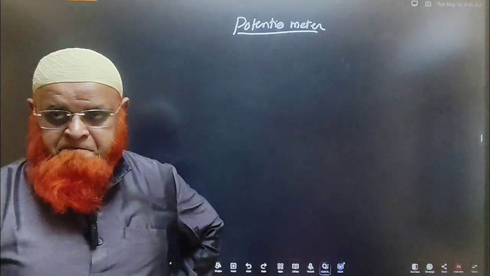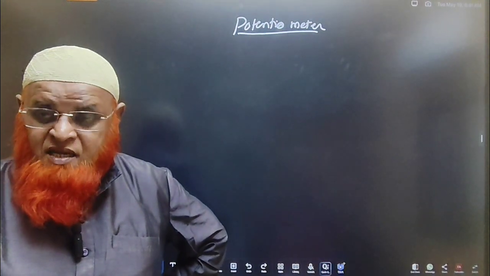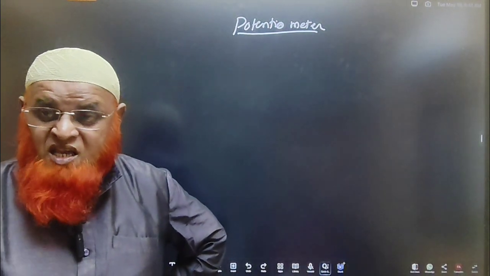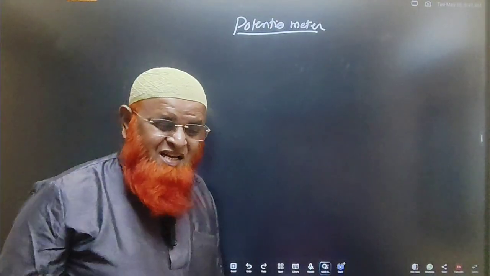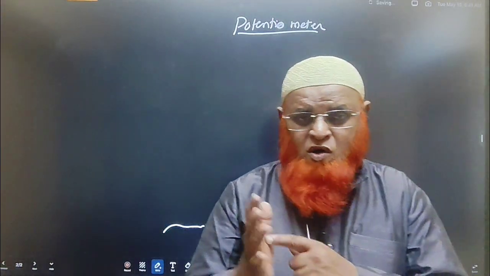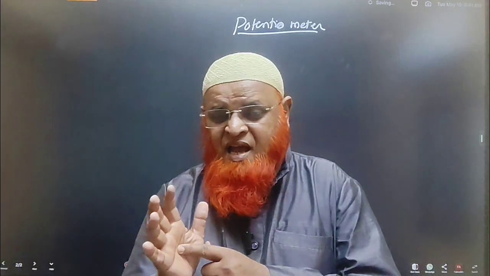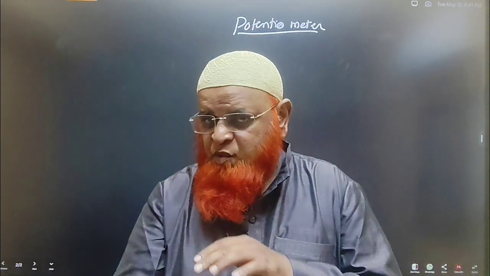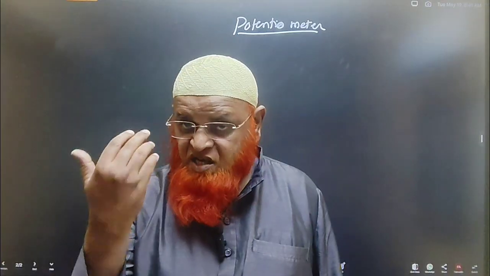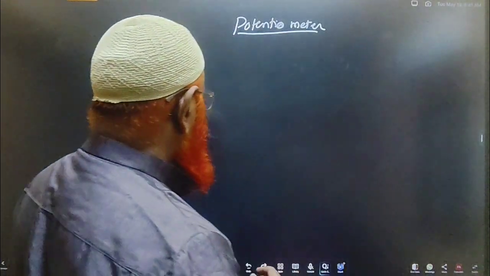And what is a potentiometer? See, a potentiometer is a device which is used to measure the EMF of a cell. I have given one cell to you, and that cell does not have any readings on it, like 5 volts, 10 volts, 15 volts, 20 volts. Actually, it is mentioned on the cell. But I have given one cell in which nothing is mentioned, and you have to find out the EMF of that cell. For that, what are the things required? Let us discuss here now.